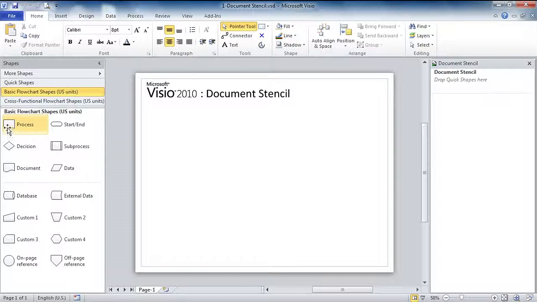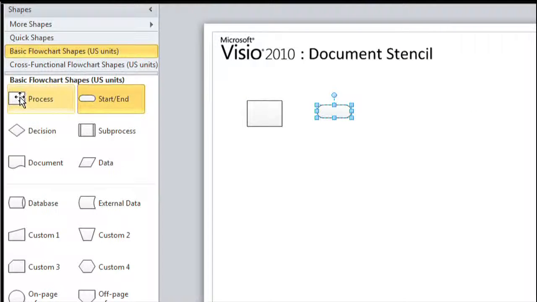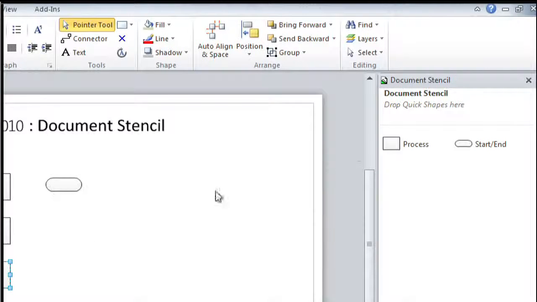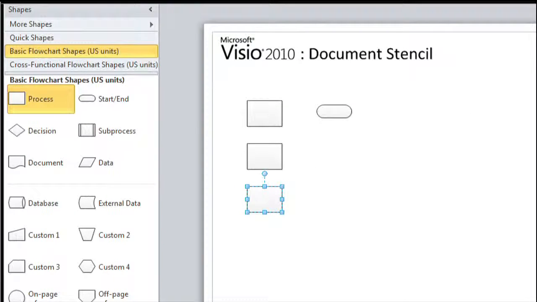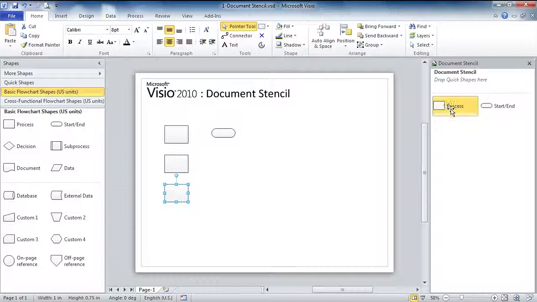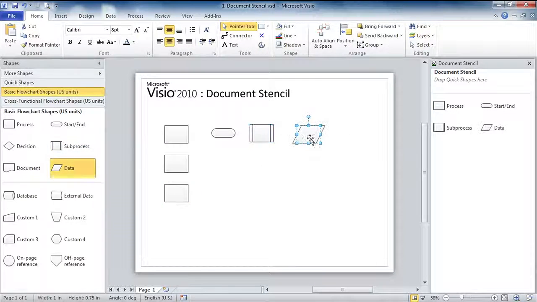And what happens when you start diagramming and dragging masters into the document is that these masters get copied to the document stencil. You'll notice as I add more processes, nothing else happens. But what's happening is these shapes are called instances of this master. This is sort of the background definition for each one of these shapes. So we'll add some more. You can see we've got lots of masters being added to the local stencil, but this makes the document portable. Even if the consumer of this drawing doesn't have these stencils on his system, he's got the master definition so that the shape can continue to exist, so to speak.